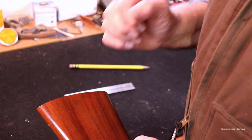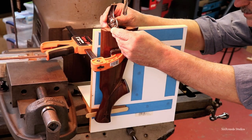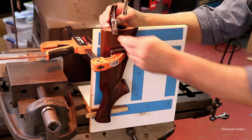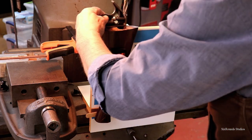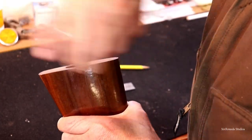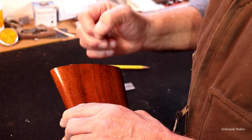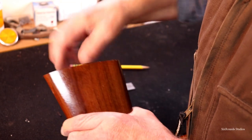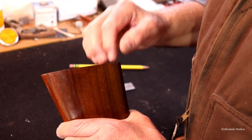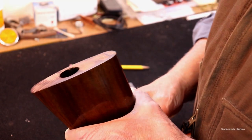So what I think I'm going to do is put this in the mill and get this leveled up as best as I can. And then using the cutter on the mill, sort of flatten this off, and that way I can actually come around using the rotation of the cutter to pull into the finish, and then get rid of the chips that were left behind, and then get as flat a surface as I can. So let's set up the mill.